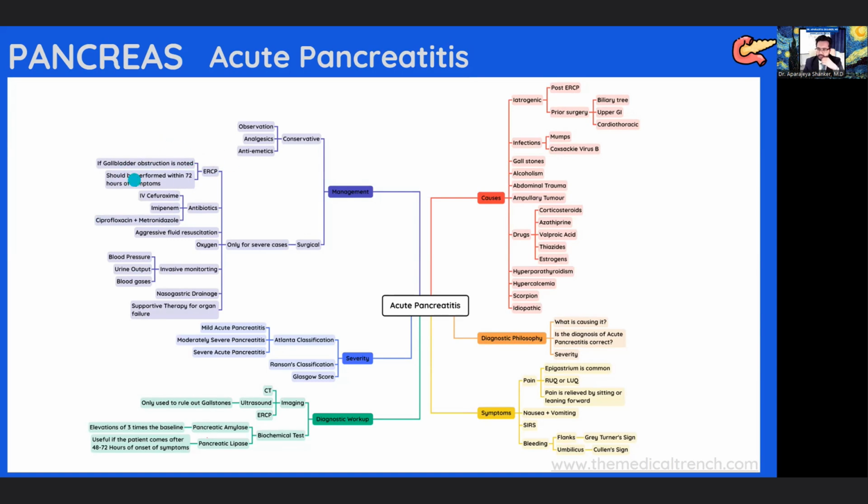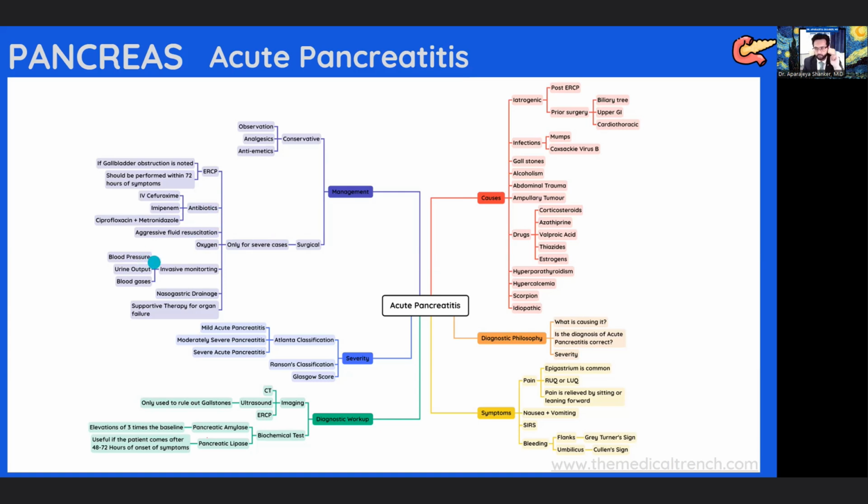Now, you can give them ERCP too, because you need to find out what is causing the acute pancreatitis, right? And in some cases, when the patient is really sick, the reason why they have acute pancreatitis is because they may have trauma to the spleen, for example, or some other blunt abdominal trauma. For example, it is also possible to have acute pancreatitis just by falling on the floor if you are a chronic alcohol abuser, right?